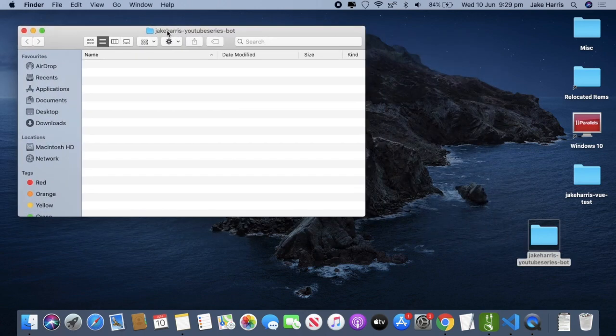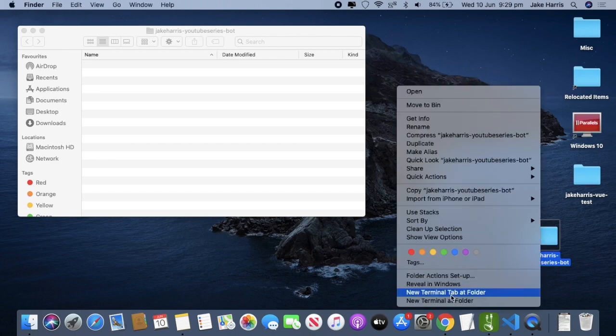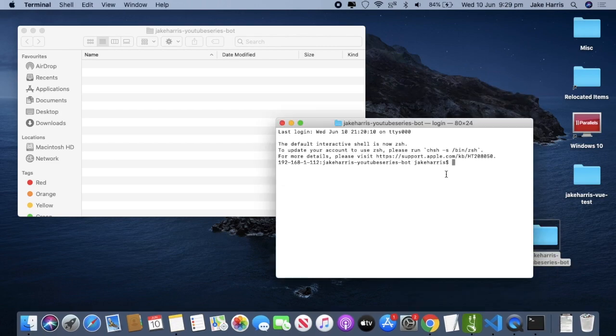Just open the window of the folder here, and let's create a new command prompt or terminal on Mac at the folder. And if somehow you can't get this to work, you can just use cd space the file path of wherever your bot folder is. And now that we've done that, we need to create a package.json file. And what this will do, it will store information about our bot and all the packages we use.